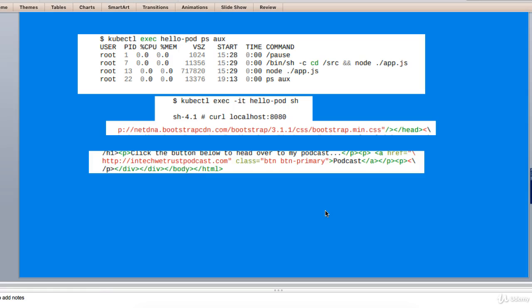So let me quickly summarize everything we covered in the last few chapters. We learned that the atomic unit of deployment in the Kubernetes world is the pod. Each pod consists of one or more containers and gets deployed to a single node in the cluster. The deployment operation is an all or nothing atomic transaction.